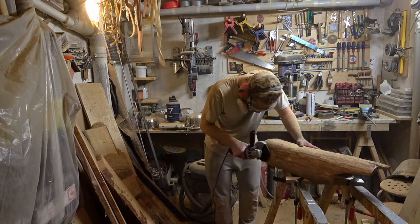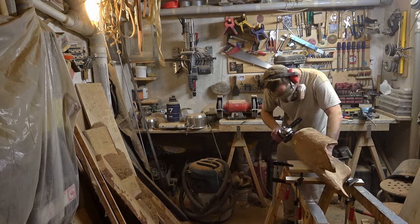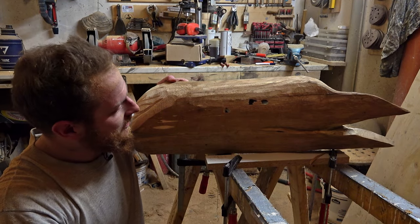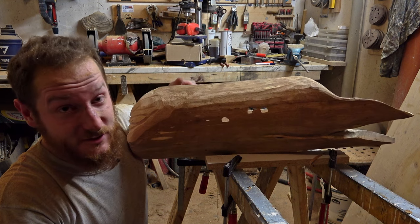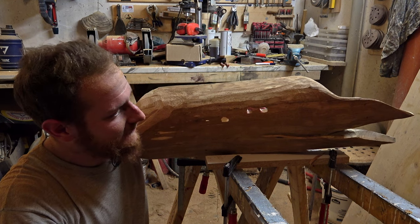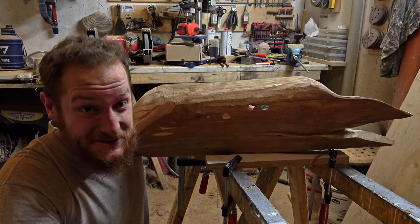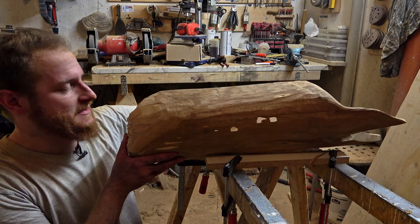Damn! I just finished the outside, like added some detail and stuff like that. And then this happened. You see that? I ground it through. Well, I've got some tricks with which I can fix that, but they are definitely not like medieval fantasy-ish. So I guess I'm gonna have to say goodbye to that. Well, otherwise I'm quite satisfied.